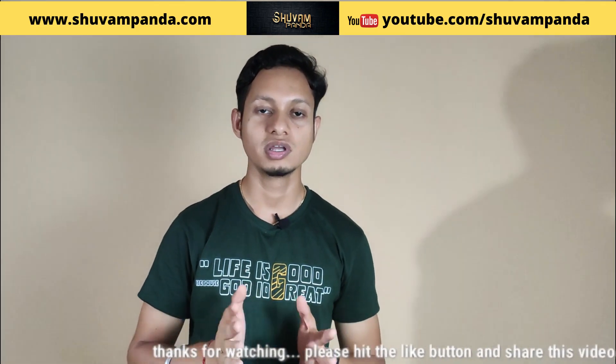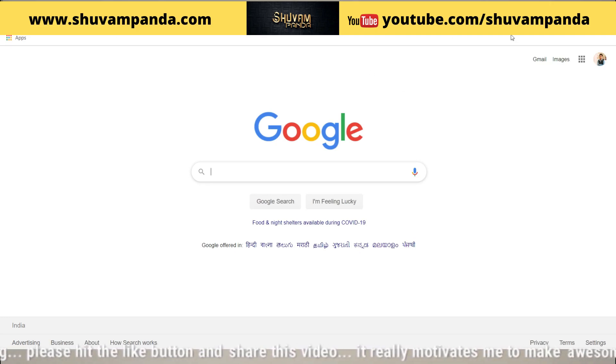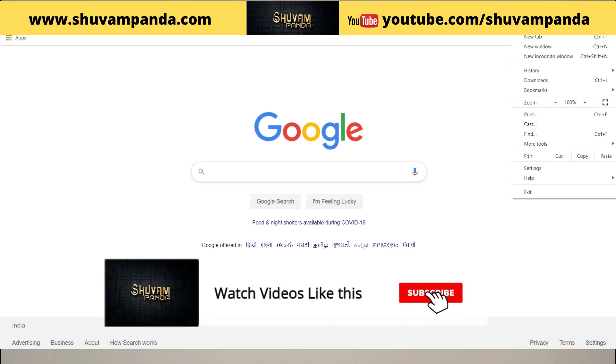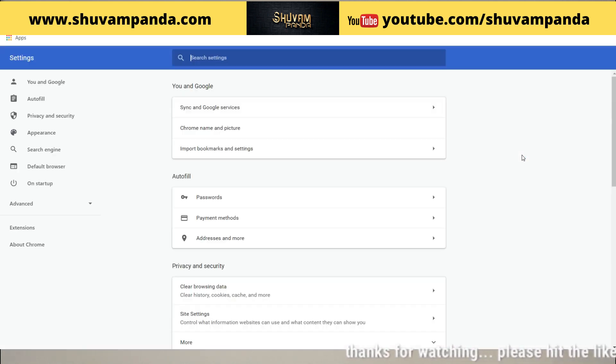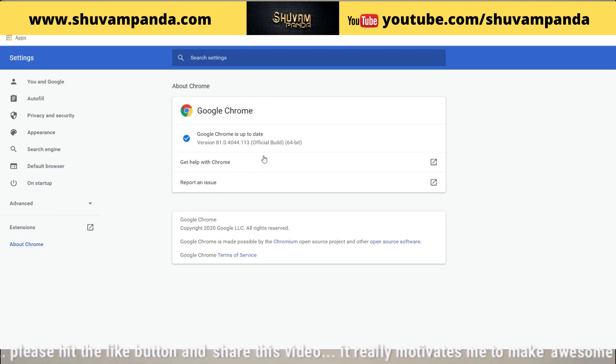So for that you need to upgrade your browser, you need to upgrade your Google Chrome. You can check the version of Chrome by clicking the 3 vertical dots in the right top corner of the browser. Then navigate to Help, then About, then you can update your browser. You need to check whether your browser is updated or not. If it is not updated, you need to update the browser. You must update it urgently, as there may be some security issues.